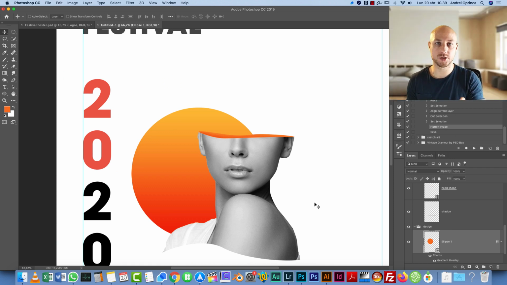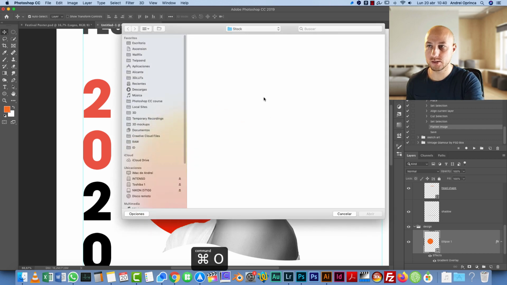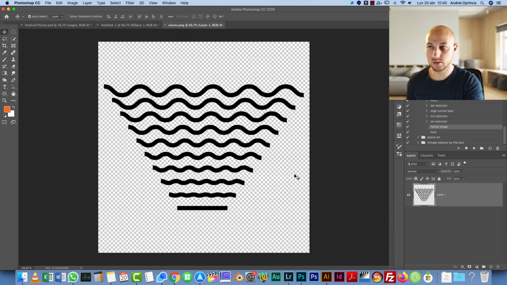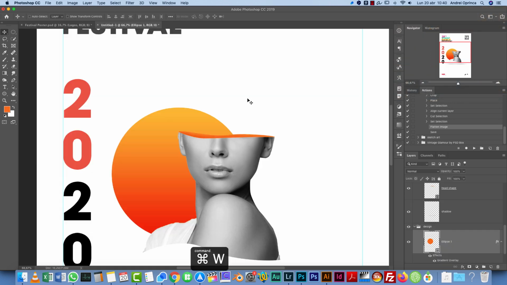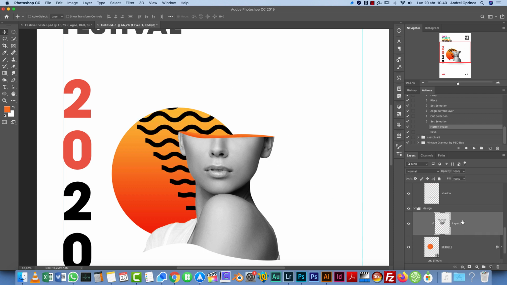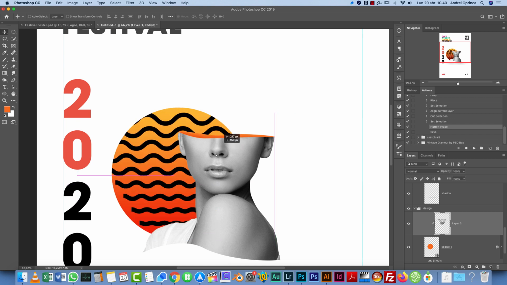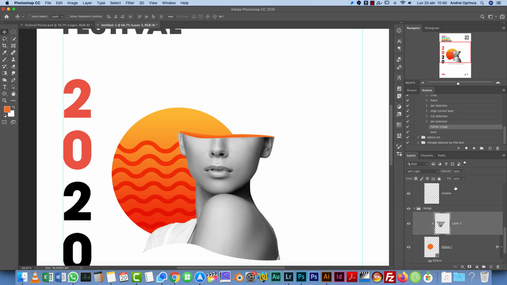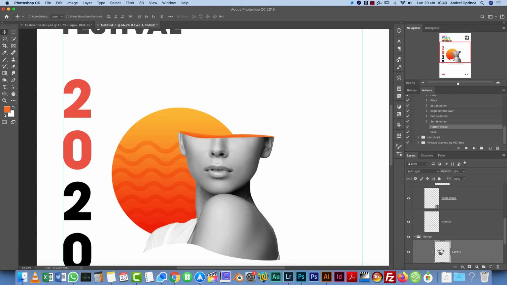In order to add a little more texture here, what I did is I created some shapes in Illustrator and just placed them there on top. You will find them here in the stock folder. I just saved them as PNG. This one's over here. If you find this in the PSD file and double click them, you will be taken to Illustrator. So just clip that there, put it right over there, and change to whatever blend mode you want. I think I used soft light and just dropped the opacity a little bit. I'm not sure. Yeah, actually, I think these are inverted, so they are white on soft light and just look like that.